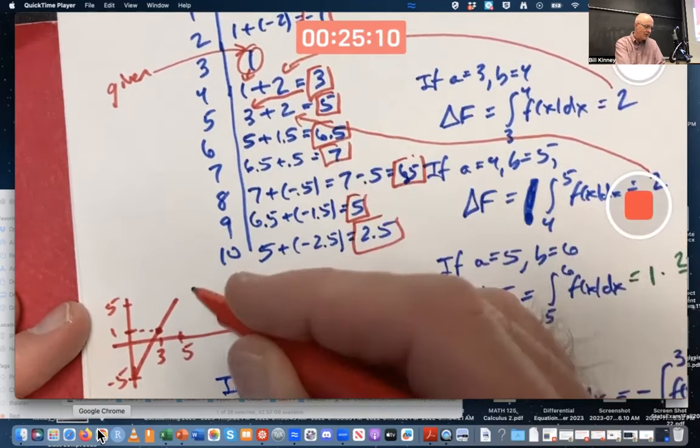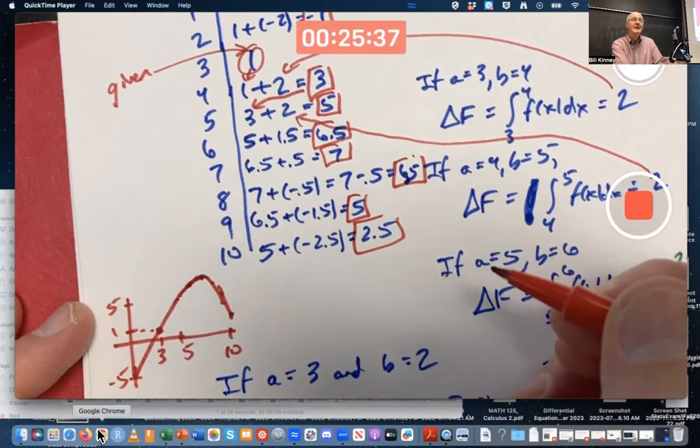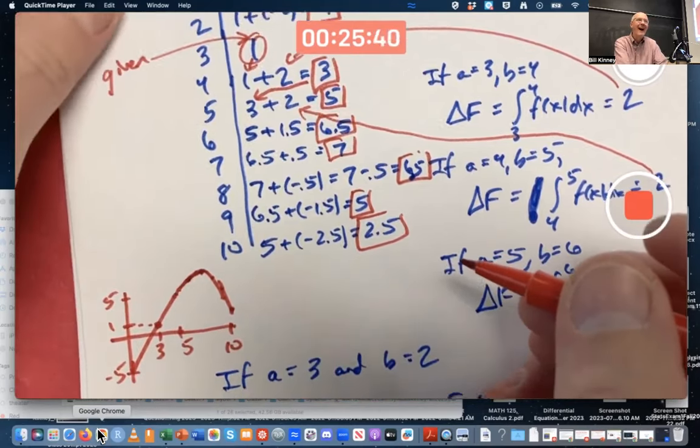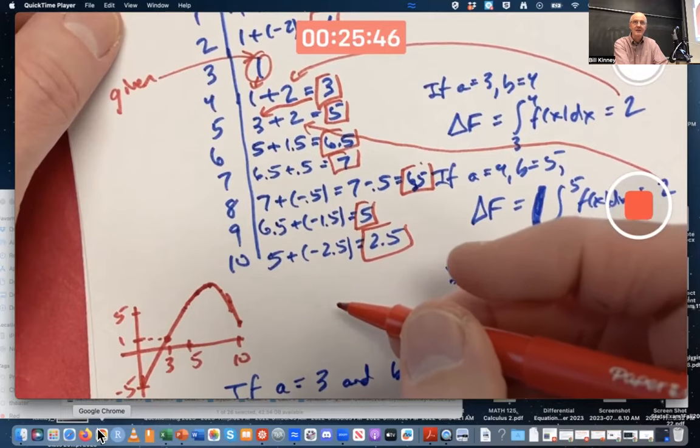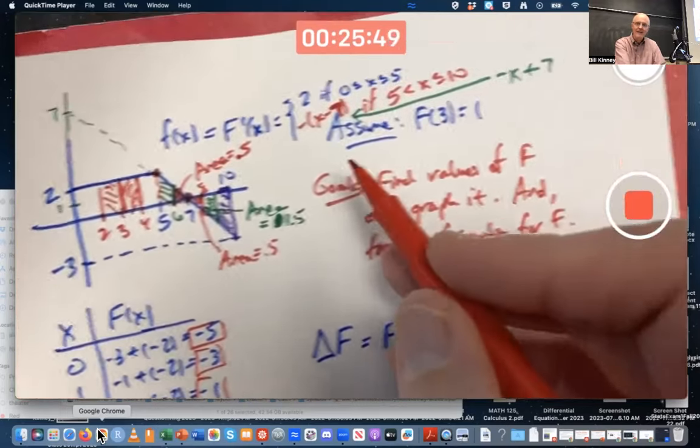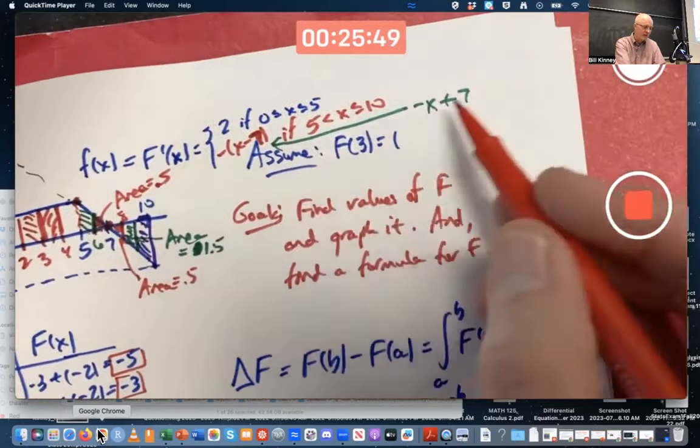Looks kind of like a parabola. Is it a parabola? Yes, it is. Why? Well, the derivative of a quadratic, whose graph is a parabola, is going to be a linear function. Hey, this part of the formula is linear. It's got to have a derivative equal to -x plus 7. It's got to be an antiderivative of -x plus 7, which is going to be a quadratic. So there's about what the graph of capital F of x looks like.